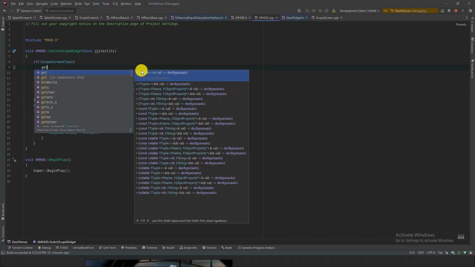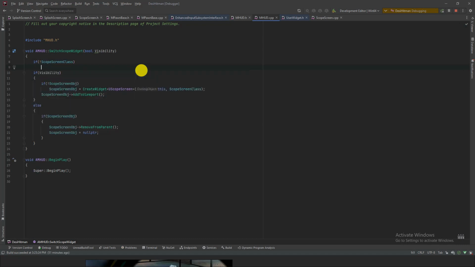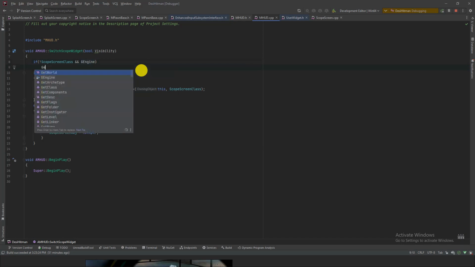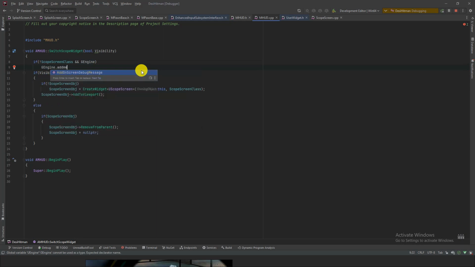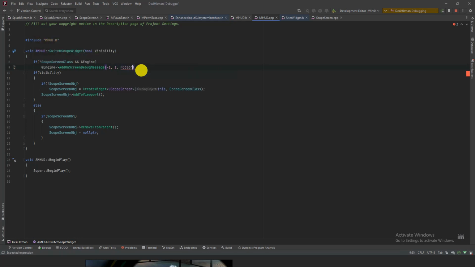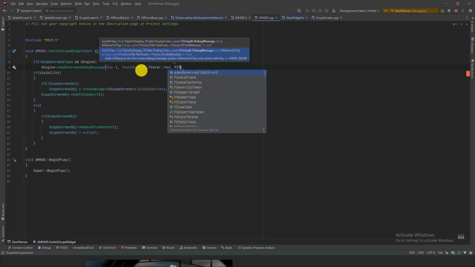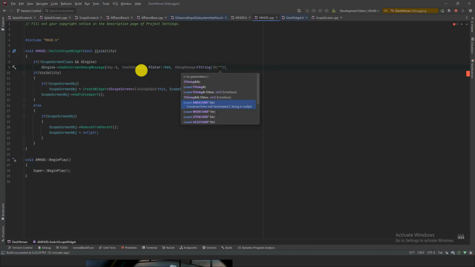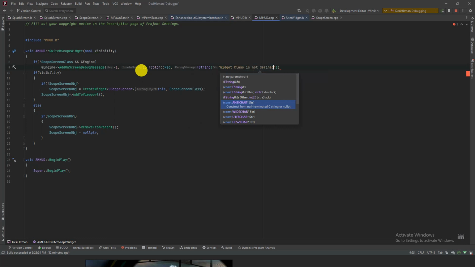GEngine dot AddOnScreenDebugMessage, -1 comma time to display 1, color display of color red, just put the string, the widget class is not defined.